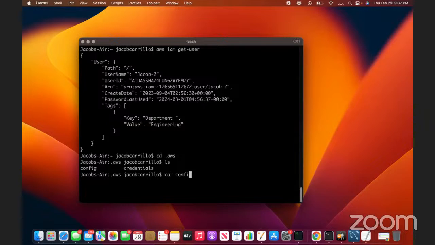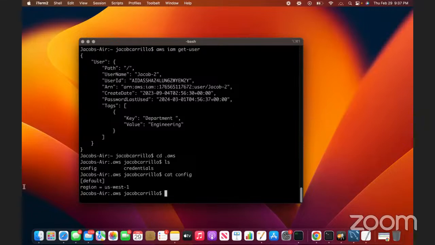Yeah, just config, press enter. See, your region here is US West 1, right? But where is your EC2 instance launched? US... Okay, so that is the issue.